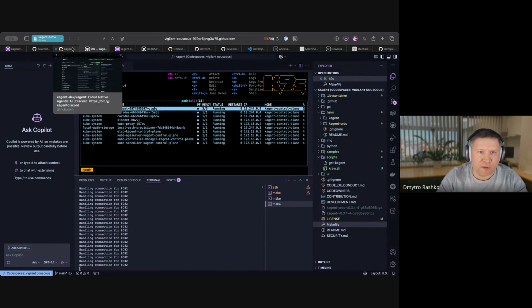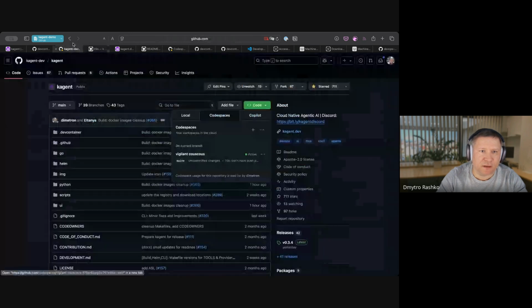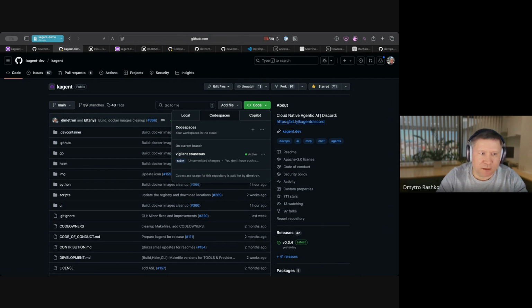Another part, since Codespaces, I think there is some free tier, but at the end, it's something which runs on the GitHub infrastructure. You might be interested just to use things locally, right? So we can move to the terminal, and on the kagent project, you can use the same thing. You can use CLI called dev container, and dev container is actually the same.